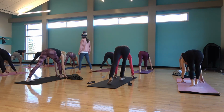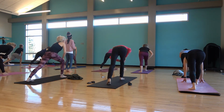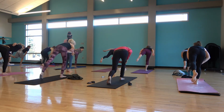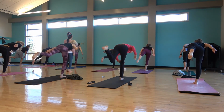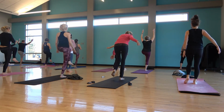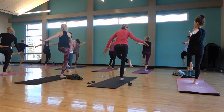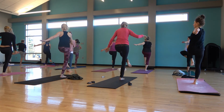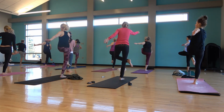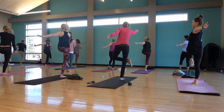Halfway lift the spine. Bring the hands on top of the thigh and full airplane. Single leg Tadasana. Open arm twist to the left. Option to bring the hand behind the knee or to the outer left foot. And stand into your strength.